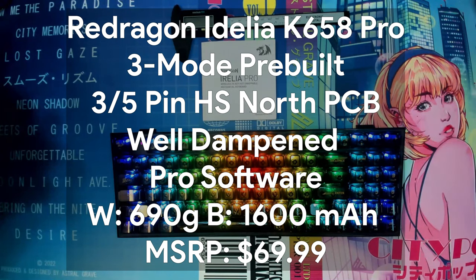The software for this Redragon is the Pro version, which includes remapping functionality, macros, as well as per key RGB. It is included with a 1600 milliamp hour battery, and the manufacturer retails it for $69.99, though it is regularly on sale for much lower. The chin of this keyboard sits at 18 millimeters above the typing surface, while the back sits at 27 millimeters, providing for a default typing angle of 6 degrees.